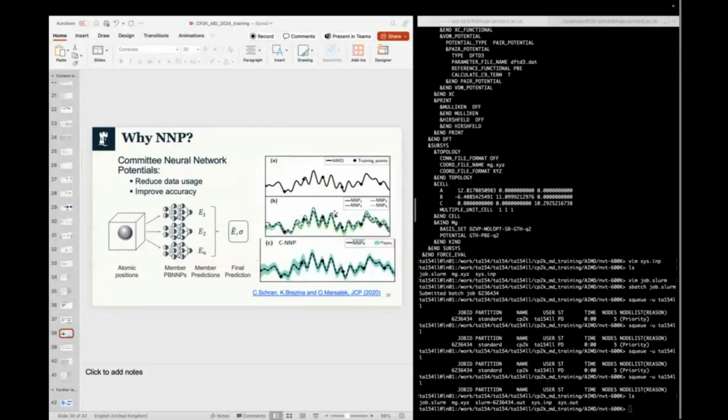One reason why we're using this scheme is that it enables committee models, which use several models, for example 8 neural network potentials, each of which gives you an energy. We then average the energies as our prediction, and it also gives you a standard deviation.